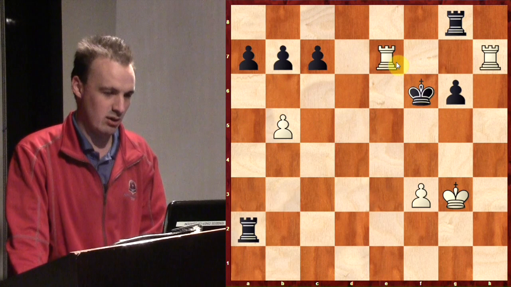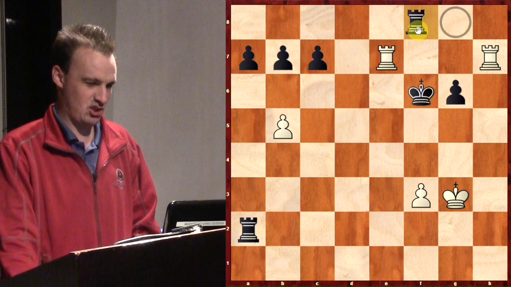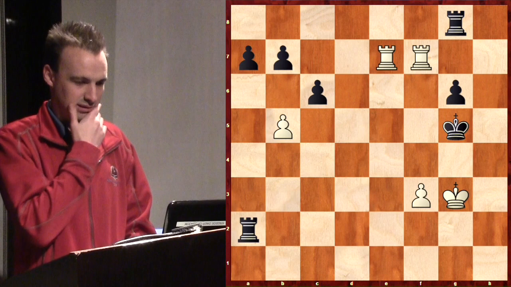Okay, so now he's looking pretty good. Well, maybe it's not a mating net. But so he's got to stop this check. Got to stop. But he doesn't. So c6. And now check. King up. What move do we have? Let's get everybody involved with the checks.